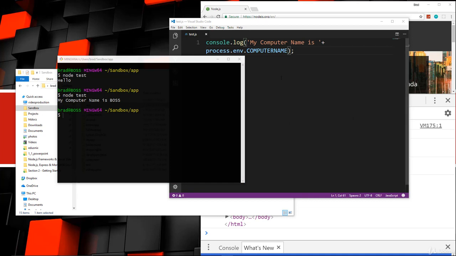Now that we have Node installed, in the next video I'm going to show you how to install MongoDB locally. We're going to be working a little bit with a local version of MongoDB, but when we're ready for deployment, we want to use a remote version with a service called mLab, which is completely free for what we're using it for. So don't worry about having to enter your credit card or anything. We have nothing like that. In the next video, I'll show you how to install MongoDB, and we'll also talk a little bit about it.